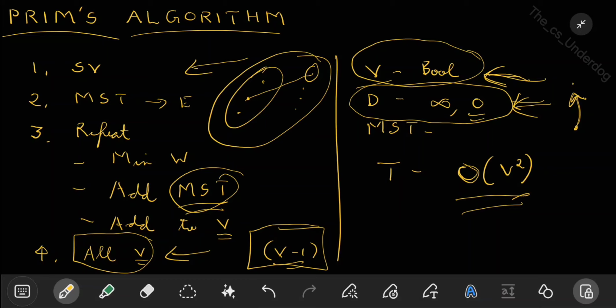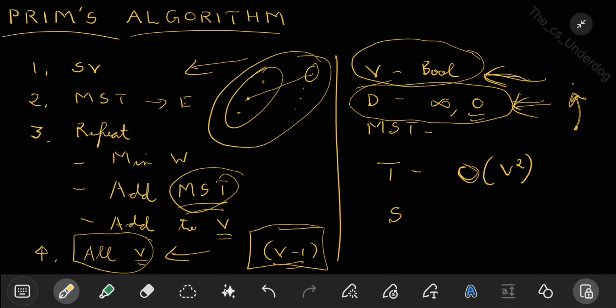Another time consuming operation here is to search for the minimum weighted edge. And for the minimum weighted edge, we already explained that you will be searching in the distance array. The distance array is of size V. So again, this operation will take order of V time. And how many times do you have to do it? You have to do the search V times, which means total will be V into V, V square. So time complexity is order of V square. The contribution is from searching for the minimum weighted edge and from searching for all the neighbors. Both are taking order of V square. So your time complexity is order of V square.